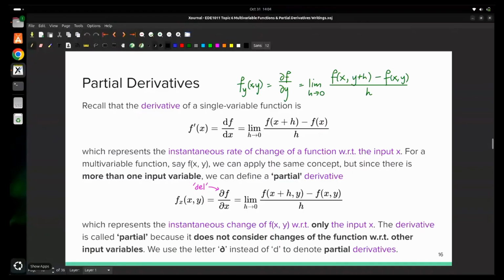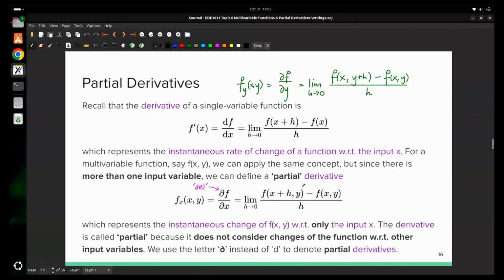So partial derivatives in a nutshell is really just differentiating with respect to a single variable while keeping the others as constant. Okay? Because that's how it is being defined, that means you can see that the limit operation is taken on, for example, in the x direction. So f of x plus h minus f of x. So this is implying that you are moving in the x direction by a step size of h.